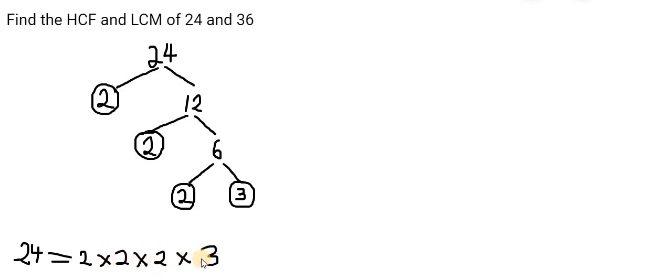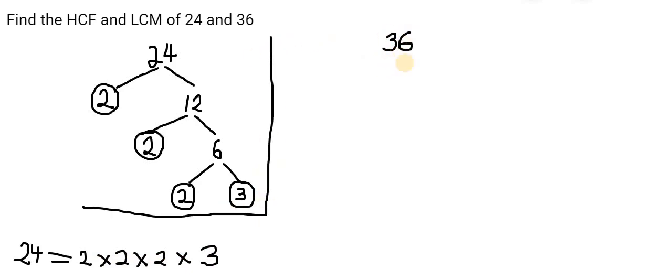So I just gathered all the circled numbers. Now, I go to 36. It ends in an even number, 6, so 2 is a factor. The number that goes with 2 to make 36 is 18. So 2 is a prime number, 18 is not. Now remember, someone else could, instead of 2 and 18, see 6 and 6. Someone else could see 9 and 4. It's all good. I can see 2 and 18 first, so that's what I go with.